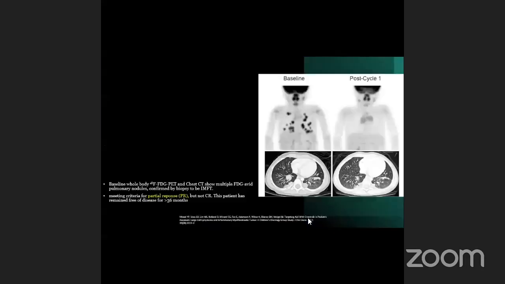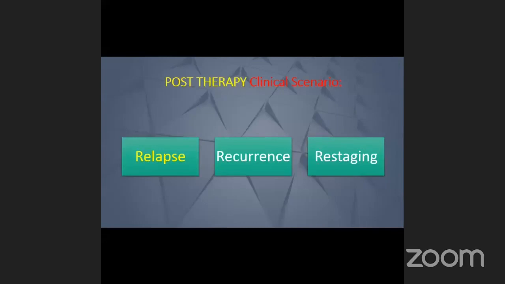After he takes the chemotherapy, what happened? Can you see the difference? Yes, I can see. If you just report the MRI, you will say that there are still some changes. And maybe if you did CT, you will say the same. But if you go to the PET, you will find that this patient has almost complete resolution. So this is the good thing. Some people can have partial response as well. Okay, so if this happens, then you will report it as partial response.